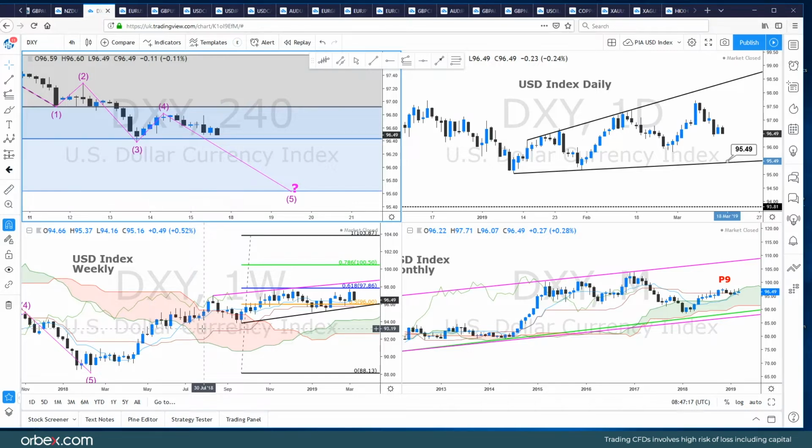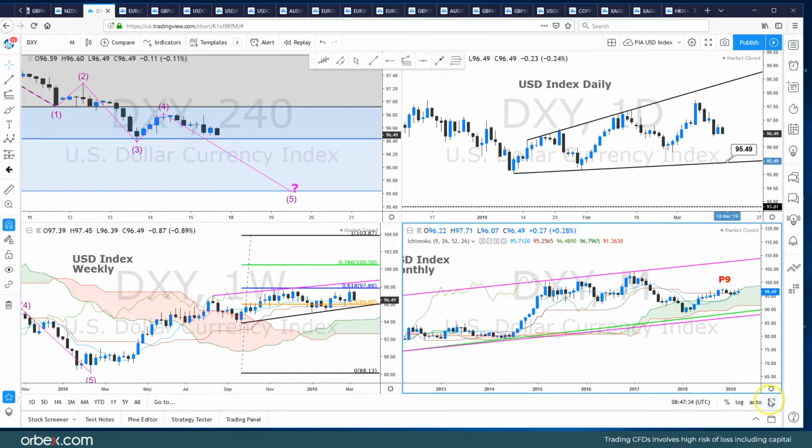I think there's going to be a real focus on the dollar this week. We're going to look at all the different FX majors, breaking down the different time frames, highlighting support and resistance levels, basically what we're expecting going into this week. So what we're going to do, we're going to start off with the dollar index.